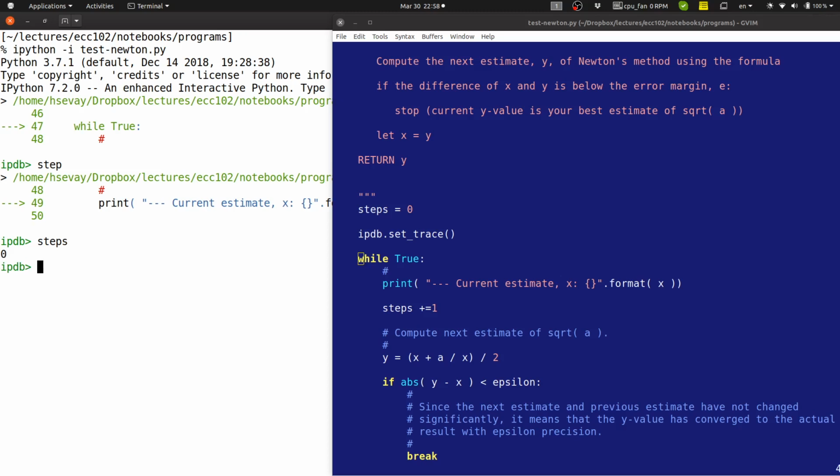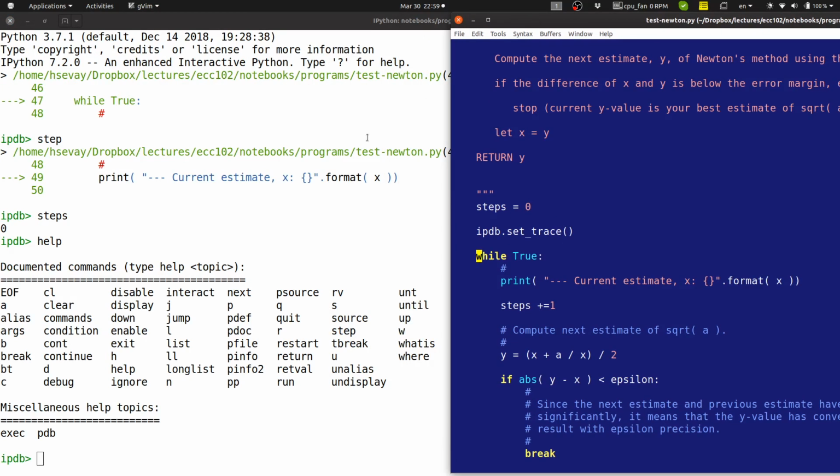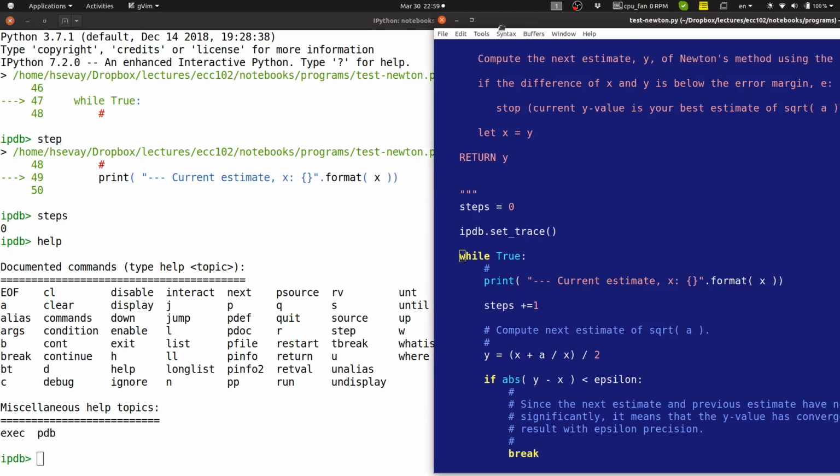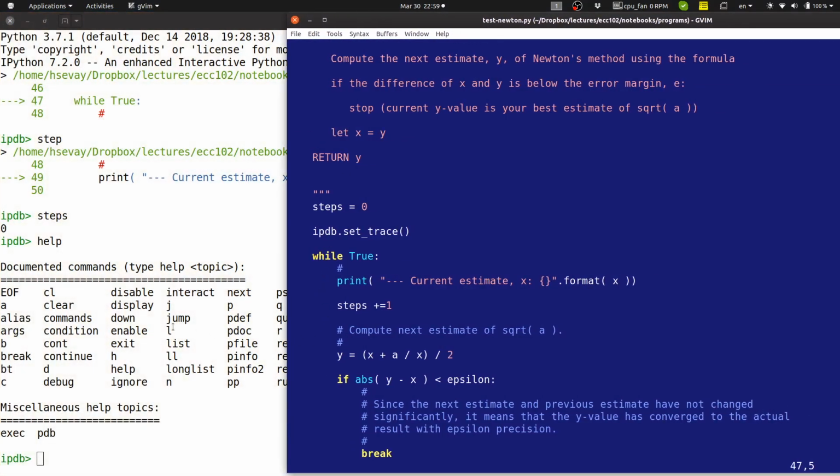But I've done something else unintentional. I just actually ran the step command, so I just went ahead and went into this thing. So I'm just doing it one step at a time, but I'm just going to do get help so you can see what you can do. There are several things like setting a breakpoint, continuing running, and things of the sort. So I'm just going to run through this real quickly.